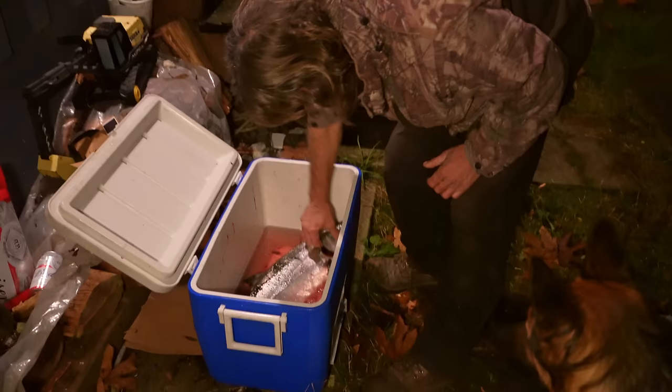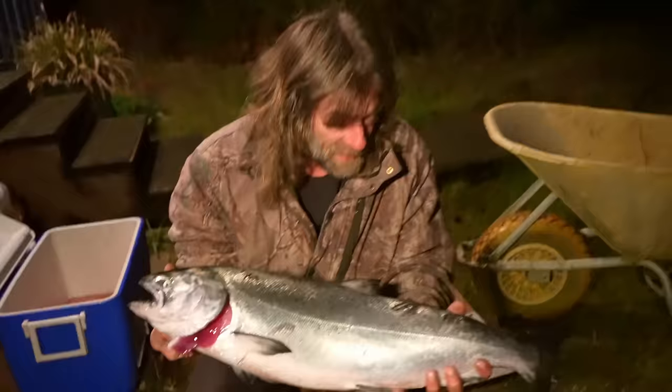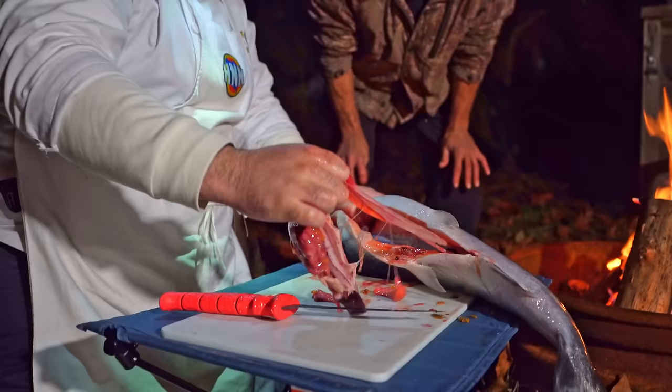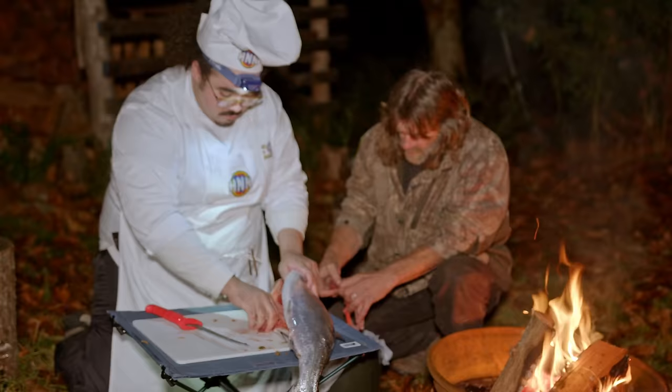Give me some information about this fish. This fish was not very happy when Greg caught it and pulled it onto the boat. But regardless, we're going to be happy. There you go. Okay. Eggs there, done. I would keep the liver. Keep the liver? Awesome. You never know. Might need to survive.